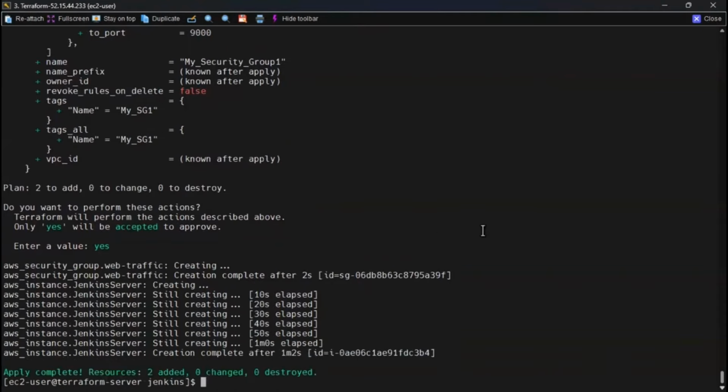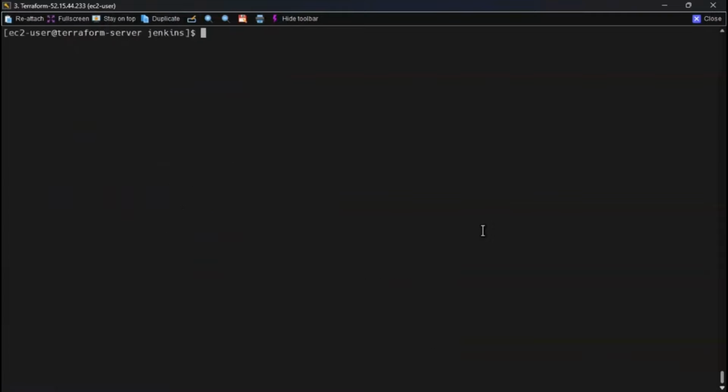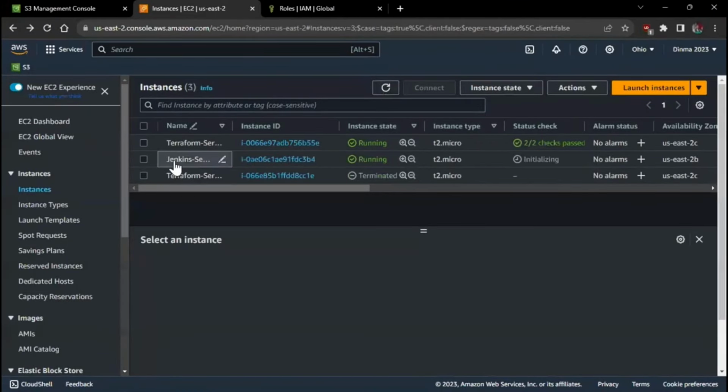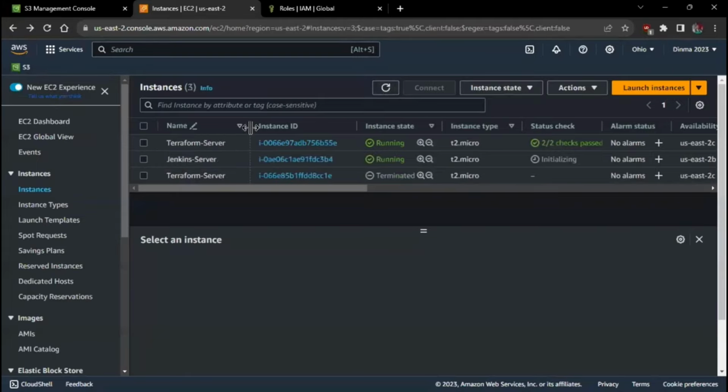Okay, so complete already. So we get into our AWS account, and let's confirm that the server is up here, Jenkins server right here, and it's still initializing.